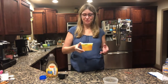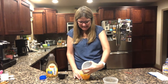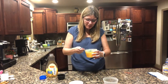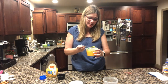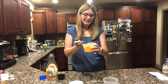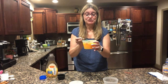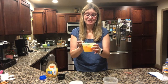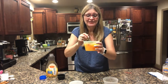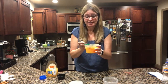I've been shaking this for another 3 minutes, and I'm going to take the top off one more time and see if things solidified a little bit more, or if it stayed about the same, or if maybe it started to melt a little bit. I don't know. I think about 3 or 4 minutes turned out to be just about the right amount of time to do this slushy, because you can kind of see it there, it still does have some slush in it, definitely, but it looks like it's starting to liquefy again as well.